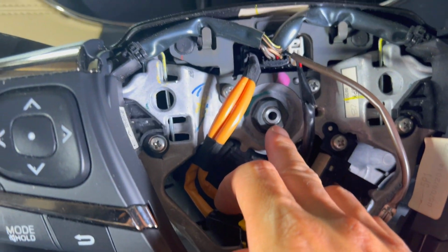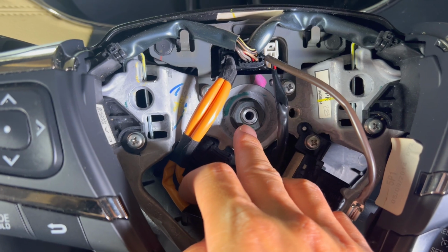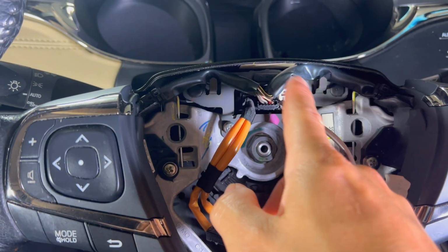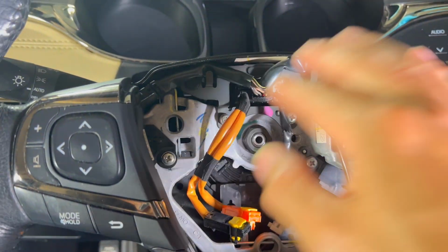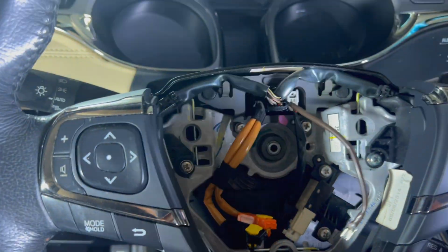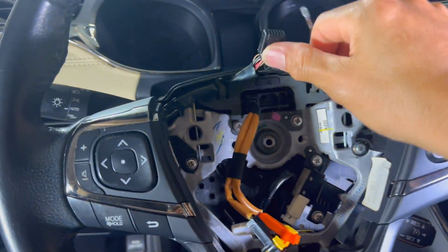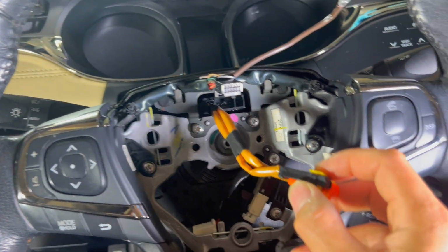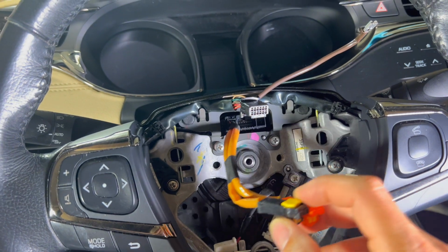So as far as removing the steering wheel, we're gonna have this center bolt right here. I believe this is either 17 or 19, and that's the only thing that holds it on. Other than that, we wanna take apart all these harnesses right here so we don't have to worry about them, and we can pull the steering wheel off.